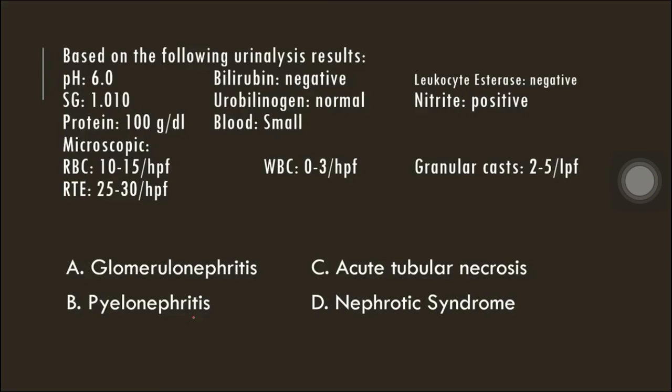Okay, so sa unang tingin pa lang, alam mo na agad. Actually, in every case study, may dalawang approach eh. Either titingin ka sa specific result and alam mo kung ano yung keyword o yung buzzword para malaman mo kung ano yung sagot, or pwede kang mag-eliminate. So ano yung dito yung keyword na pag nakita mo, ito yung tamang sagot. So in this case, nakita mo na agad na may presence ng increased number of RTE cell. So again, greater than 2 may indicate tubular injury. So again, the answer here, of course, is acute tubular necrosis.